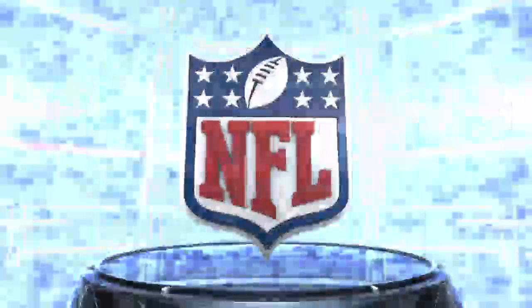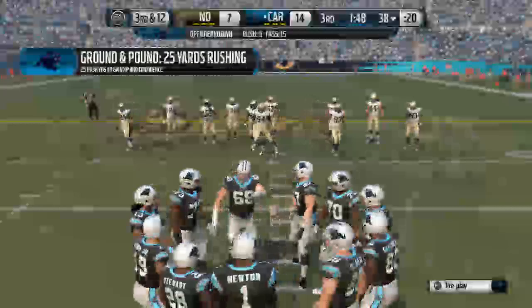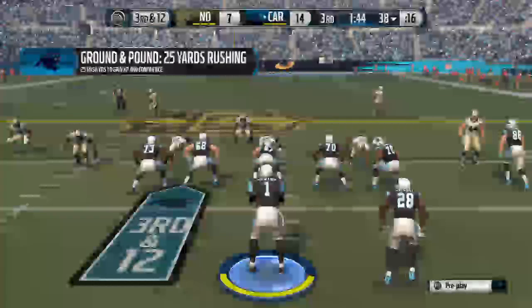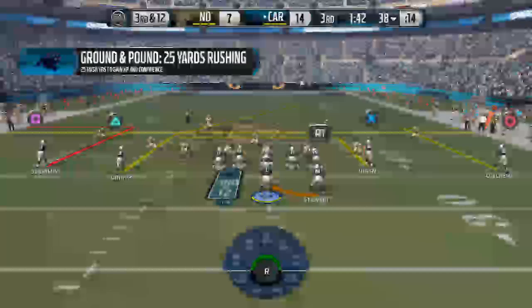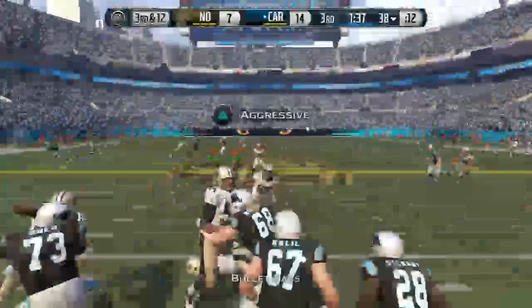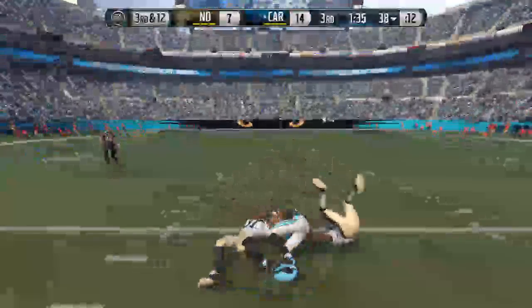Great situation to be in for the defense right here. It's third long, and even though their team is losing the game, you can get after the quarterback and hope you can find a way to force a turnover. Loss of 2 on that play. Third and 12. Ginn has the reception. That's his 3rd catch of the day.